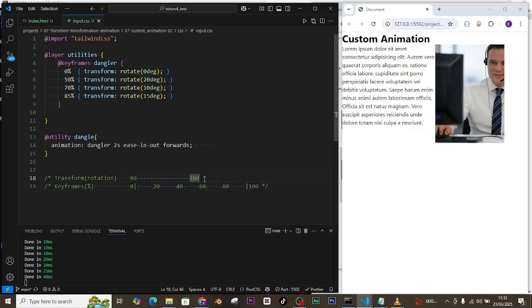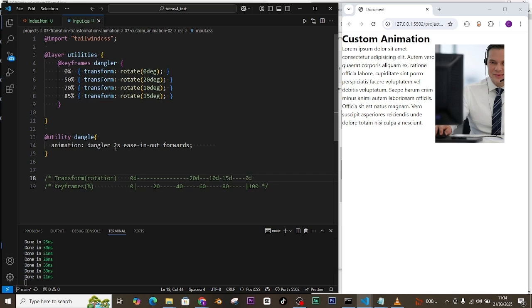So 70% is somewhere here. When it gets here, it should be 10 degree, and then at 80%, somewhere right here, it should do another 15 degree rotation, 15deg, and then of course it plays to the end, and when it plays to the end, it resets back to 0 degree.